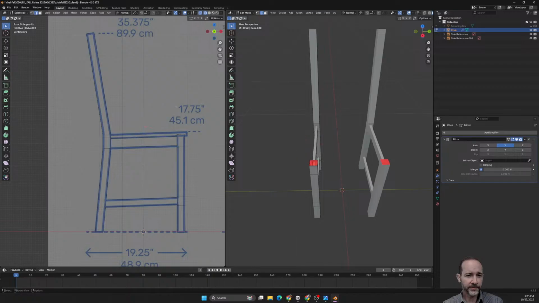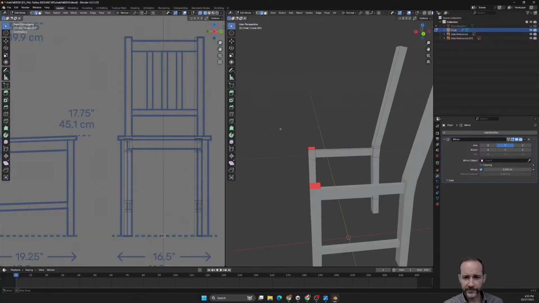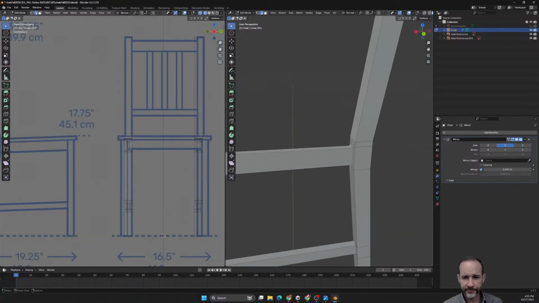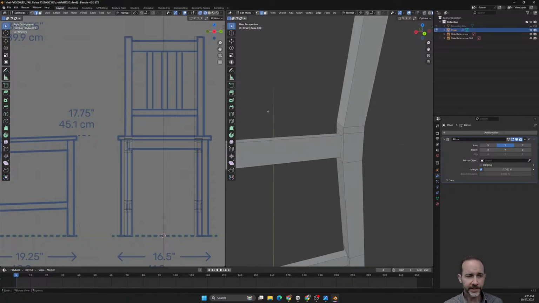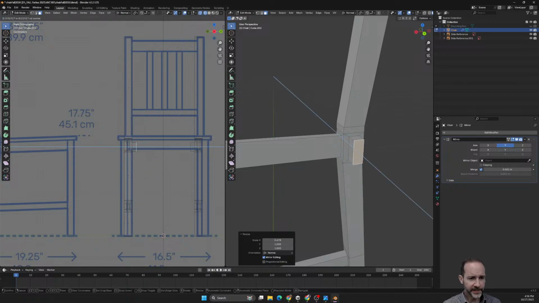So if we were to come back over here, we can look at some of this. And so let's sort of find the area we need to extrude from, which is going to be this area here. And so we can select that. And again, we can do another inset and bring this in. And then if we just press E and bring this out, you see it comes together, and we can then have this link up right here in the middle.